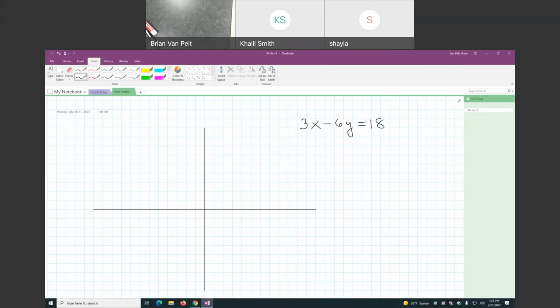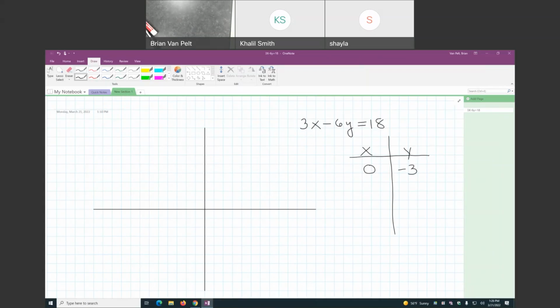Right, so while we were waiting for all this to get done, this is what I had you working on. Compare yours with whatever I get for mine. I said the easiest way to do these things is to allow first x to equal 0. Then when x was equal to 0, y was equal to -3. Did you all get that? Did you understand how those numbers are gotten?